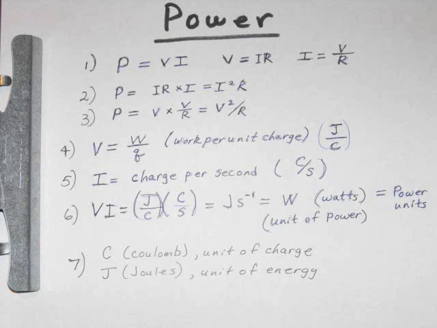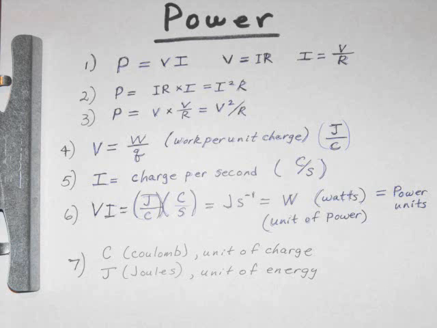Power is measured in watts, and the way that you can come up with power in electronics is using the voltage times the current. You can do this for the total circuit, if you know the total current and the battery voltage. You can do it for an individual element, if you know the voltage that is dropped across that element and the amount of current going through that element, as you can see in equations 2 and 3.